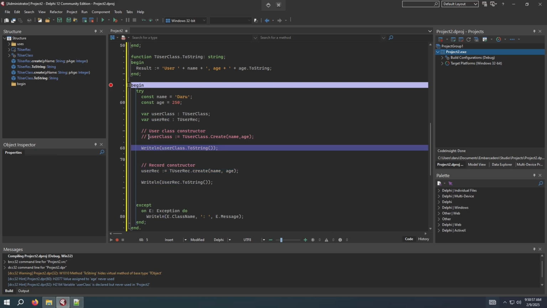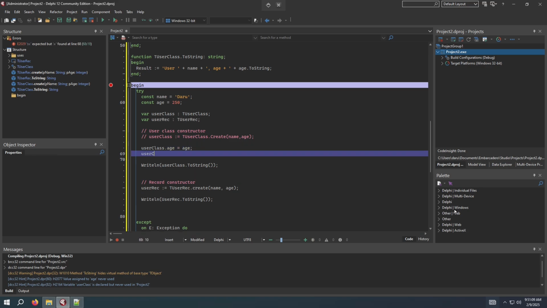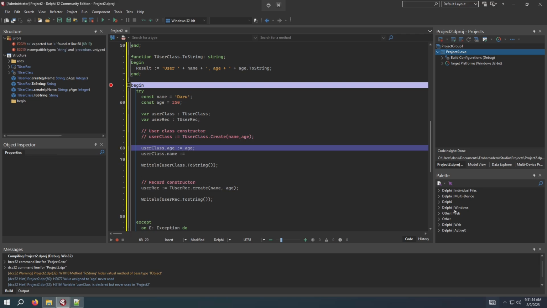Now, if we come over here, we don't call the constructor, but let's say we just wanted to assign the value. So we said user class.age and name. Let's do that.